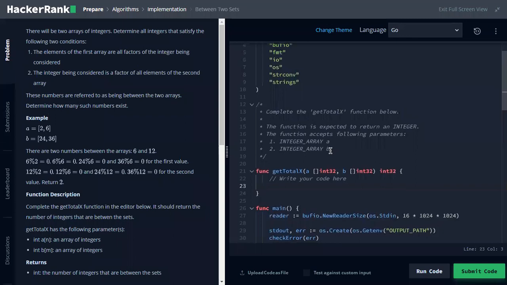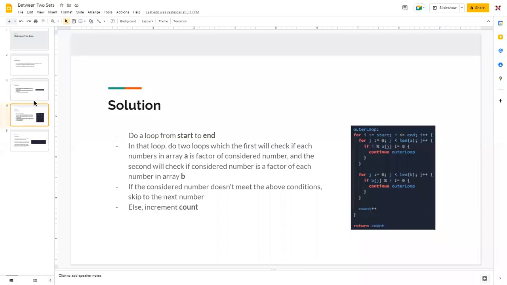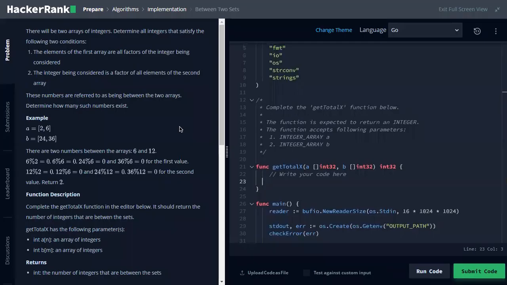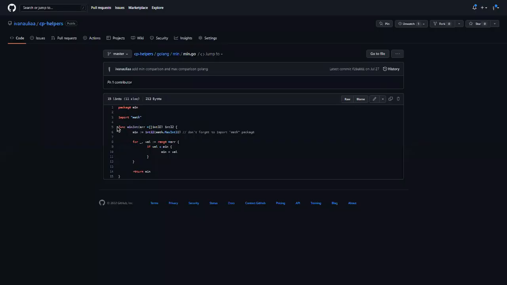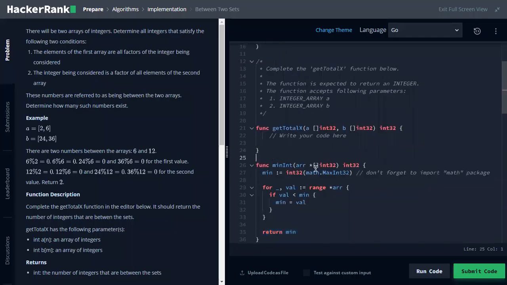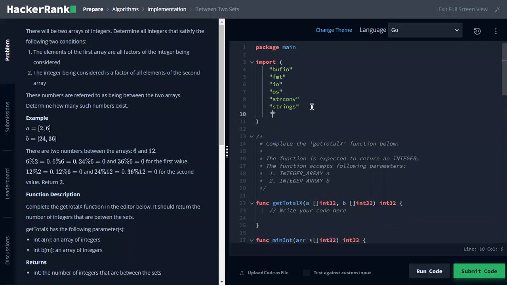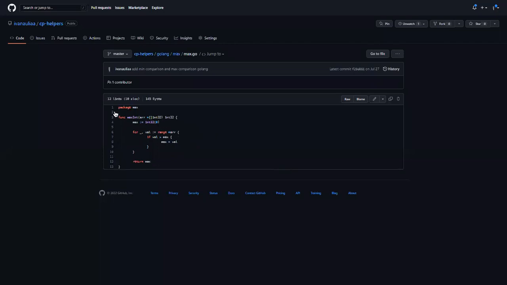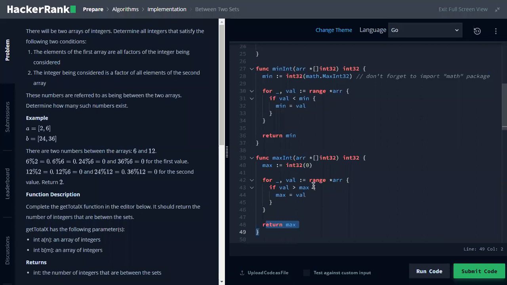Let's code it. At first, you must arrange like this. We must set start, end, and count. For the start and end, we are going to use helper functions here, one for min. This is also made by me. We must import math first, and for the max here.